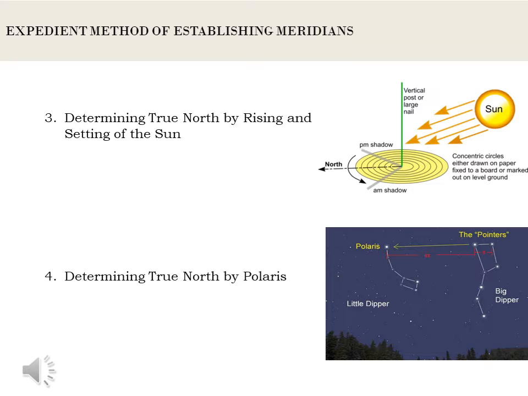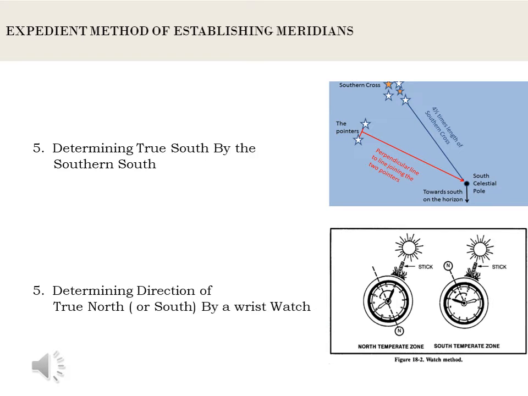Polaris can also be used in determining true north since Polaris is very close to true north and is routinely used for celestial navigation. Another slightly trickier but more accurate way of finding south is to use the Southern Cross and the pointer star from the neighboring constellation Centaurus. An ordinary wristwatch can be used to determine the approximate direction of true north or south.